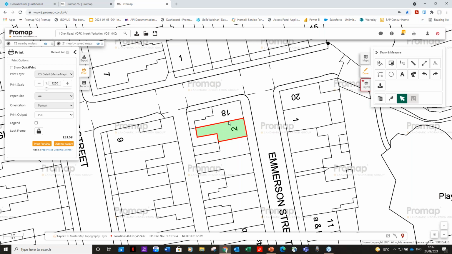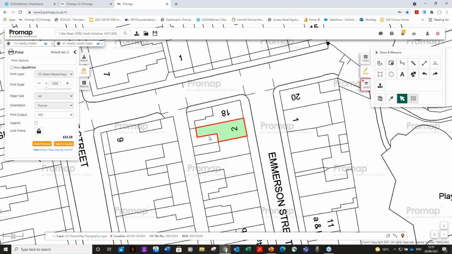Now, we've outlined this shape using the fill tool. Downside of the fill tool is it does only fill one shape at a time. And what if I want more than one? What if I want to include just the back garden for today? Well, to work alongside that, we've also added in a merge tool that will allow you to merge together any number of adjacent filled shapes.